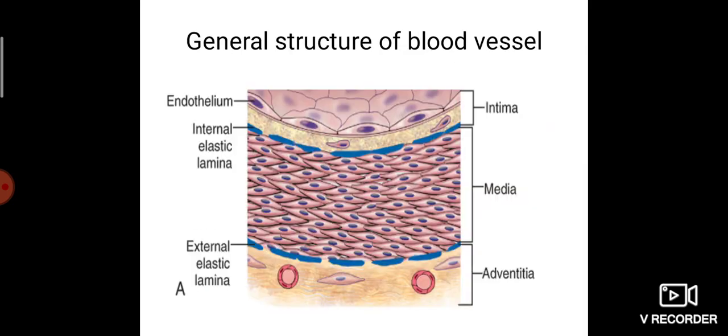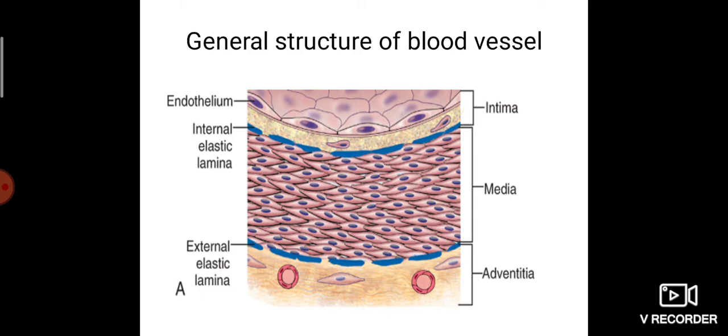In the first layer, tunica intima, we can see an endothelial lining. You can see the squamous cells here. Endothelium is made up of squamous cells. Then just below the endothelium, that yellowish area is the subendothelial connective tissue. This area is made up of loose areolar connective tissue. Connective tissue fiber cells are present here. So in the tunica intima, we have endothelium, and just below that the subendothelial connective tissue.